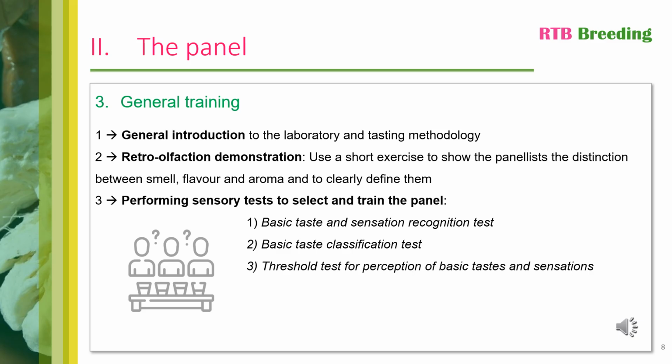The aim of the third test is to determine each judge's individual perception threshold for the fundamental tastes acid, bitter, and astringency, assess their sensitivity, and train them to use an intensity scale. This test makes subjects aware of their own taste sensitivity. The fourth test is a triangular test, which tests the candidate's ability to discriminate between samples.